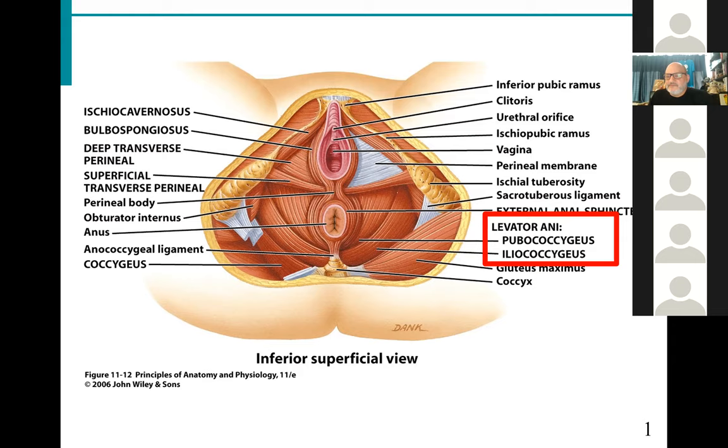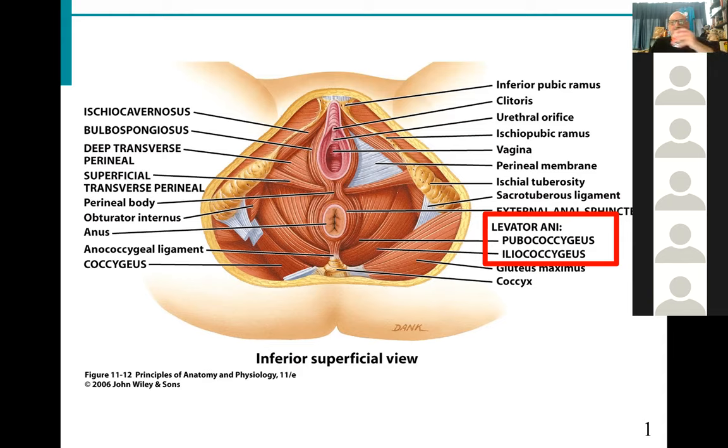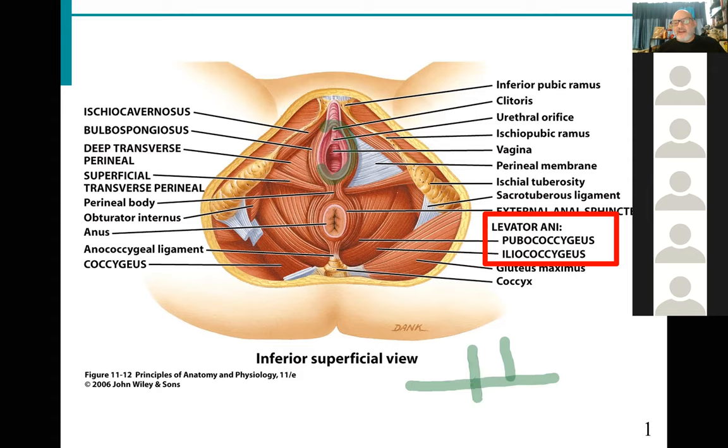Laura, you had a question. Yeah, you said they're about prolapse. Does that also tie in with preeclampsia, or is that something completely different? No, something completely different. Preeclampsia has to do with high blood pressure associated with pregnancy and the stress of that. In this case, all we're talking about is that if this wall becomes weakened, the vaginal canal can actually descend and stick out past the levator ani, past the urogenital diaphragm. And then it has to be surgically put back up, anchored in place and sewn in there.